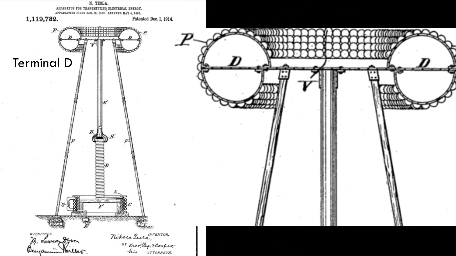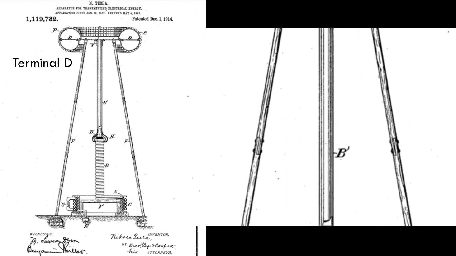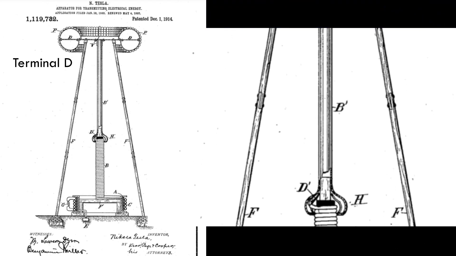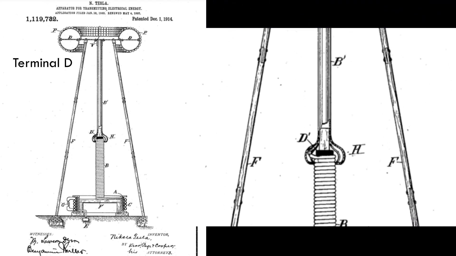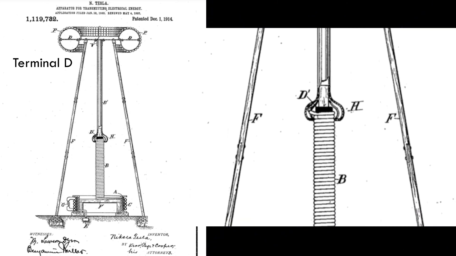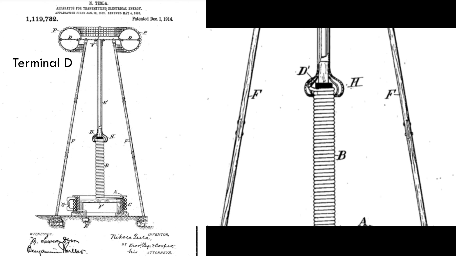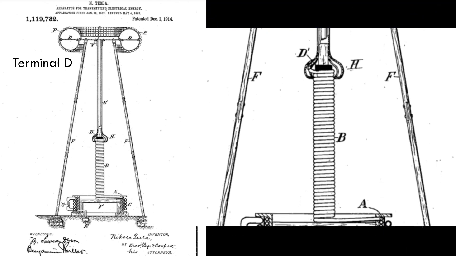The frame is carried by a strong platform, expressly provided for safety appliances, instruments of observation, etc., which in turn rests on insulating supports F-F. These should penetrate far into the hollow space formed by the terminal, and if the electric density at the points where they are bolted to the frame is still considerable, they may be specially protected by conducting hoods as H.